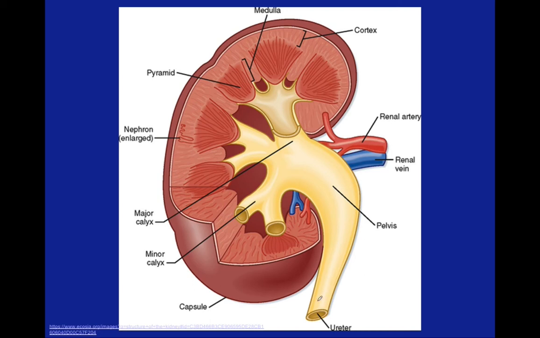Two other structures very important to the function of the kidneys are the renal artery and the renal vein. The renal arteries take oxygenated blood out to the kidneys, and the renal veins take deoxygenated blood away from the kidneys. It is from the renal artery that the cardiovascular system will continue to branch and eventually form small vessels that course throughout the kidneys, facilitating the filtration of blood. Any blood left over from filtration will come back to the inferior vena cava through the renal veins.